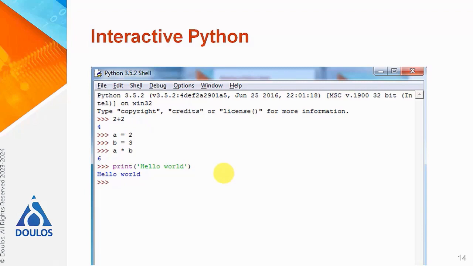You can also write control flow constructs interactively in the Python shell. Maybe not something that you typically want to do, but you can. So here's a for loop being executed interactively. Here we're saying for i, a new variable, in range(4), print out the value of i. And that's going to print out the values 0, 1, 2 and 3 as shown here. So the range syntax is actually going to return 4 values, the values 0, 1, 2 and 3. The loop variable i will get each of those values in turn, and we're then printing out each of those values to the Python shell.